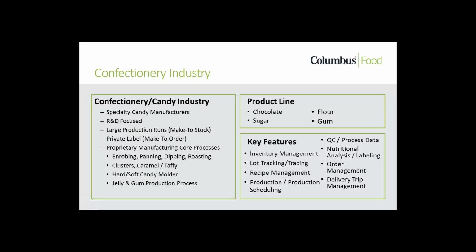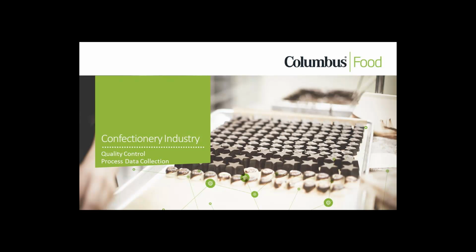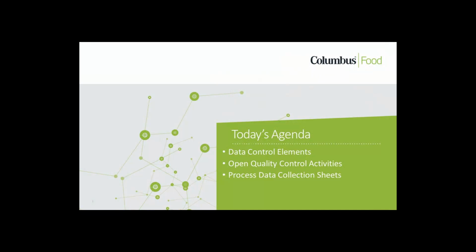For many years, Columbus has worked with various types of confectioners and their product lines. Columbus has the solution, experience, and support to meet confectioners' unique ERP system challenges. This specific video highlights Columbus Foods' quality control and process data collection. The key topics will be data control elements, open quality control activities, and open data collection sheets.